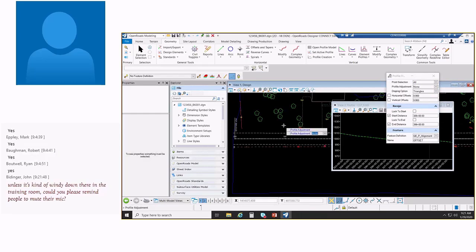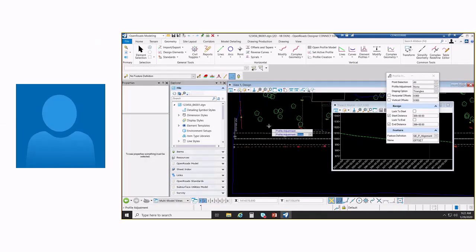And then there's a profile adjust here, and again, I don't know where these are actually used. Minimum is going to just make a flat profile using the minimum elevation, or maximum is just a flat profile using the maximum elevation. So we're not going to use those options. So I'm draping it on the triangles, and horizontal offset is 0. I want it right at the center line. Vertical offset, I'm going to give this 0.25.